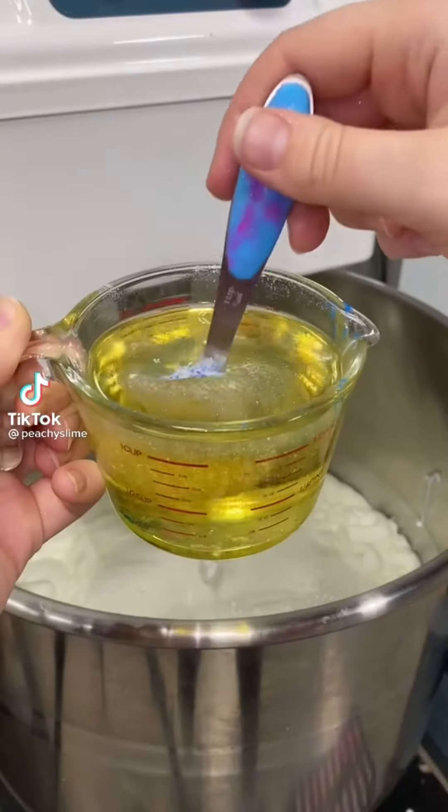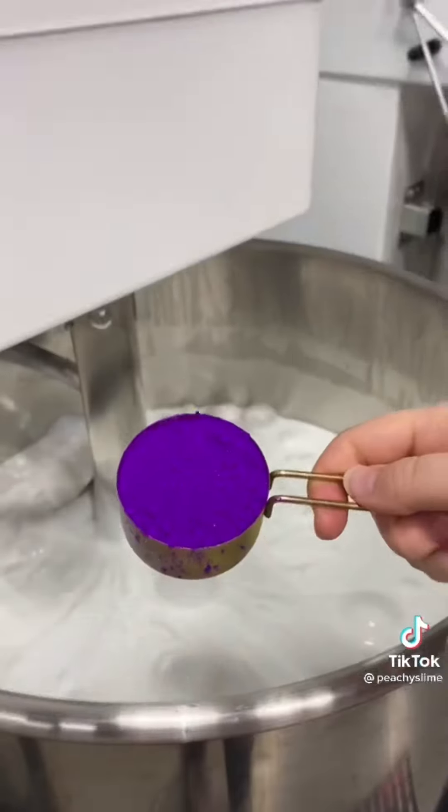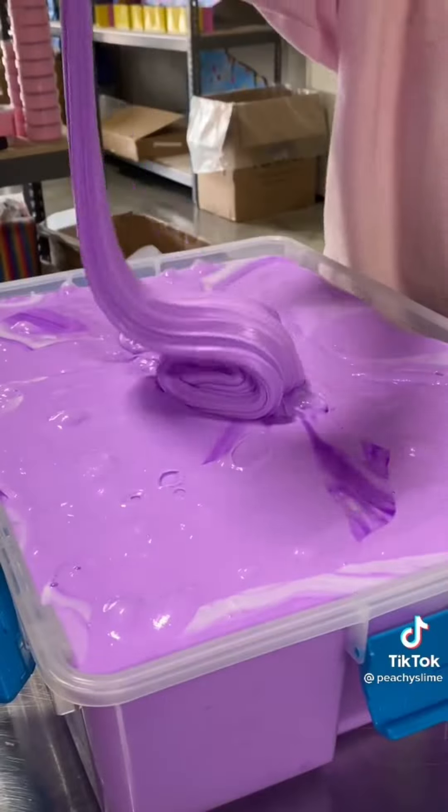Let's make a really big batch of one of our bestsellers right now — Lavender Latte. This one uses a metallic pigment and a purple pigment. Mixing this one up can be so satisfying, but also super messy, and the glitter gets everywhere. And that's how you make Lavender Latte.